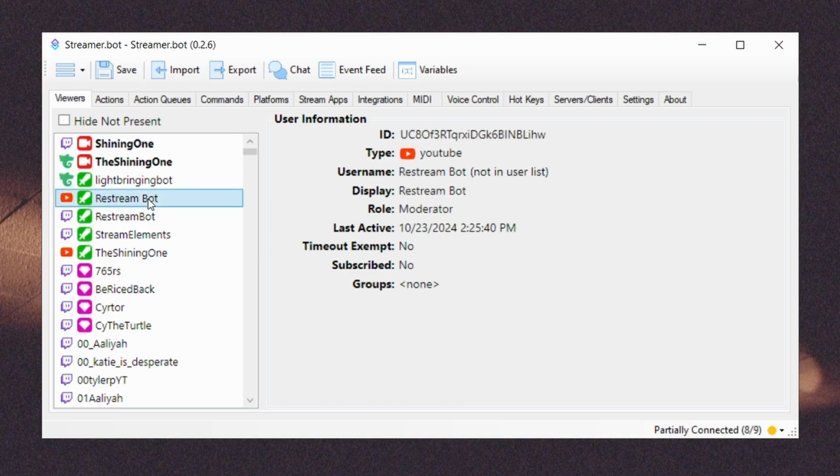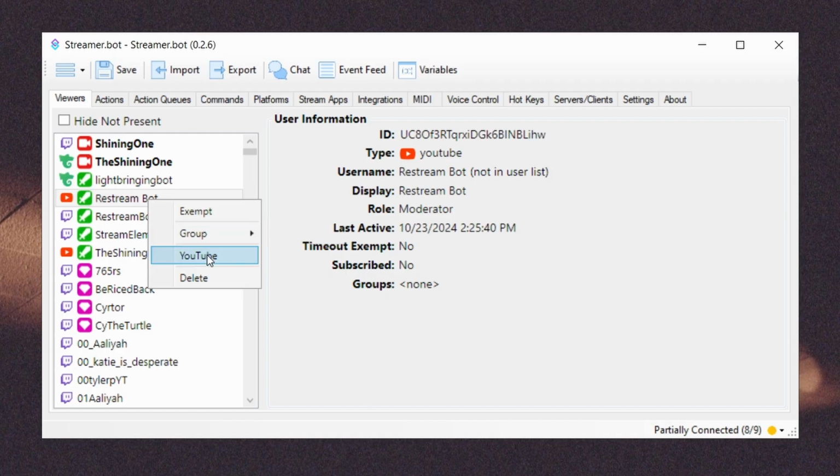If you right-click on a user, you will get a context menu with some commands. Exempt: this will exempt the user from timeout actions, but only from commands coming from inside Streamer.Bot. You still can time out the person from the platform's dashboard or chat. Groups: here you can assign the user to 1 or more groups, which you can create in Streamer.Bot. This is handy if you want to filter your viewers and, for example, limit or affect their abilities.